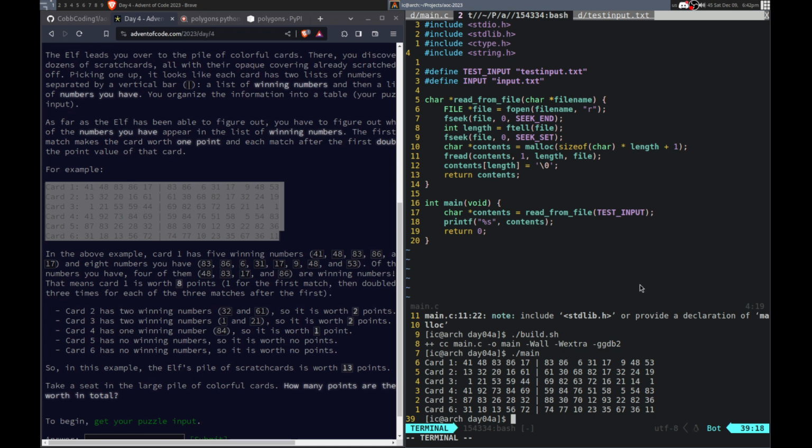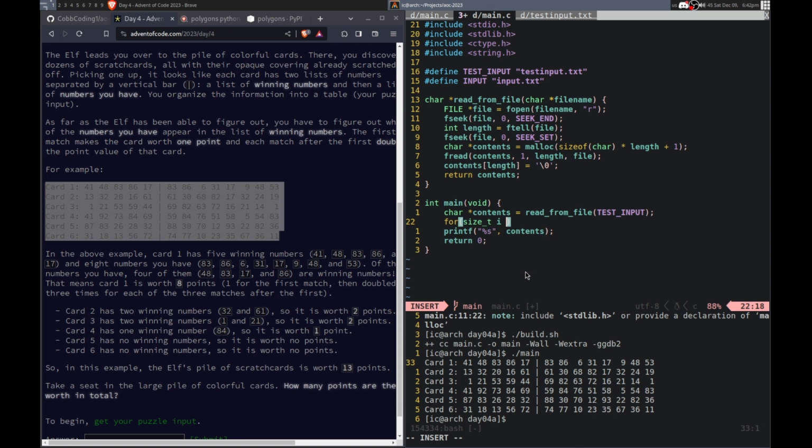So we print it all out. So yeah, we need to parse this. All right, so we can pretty much just ignore this and just work by it line by line, if I understand. So yeah, we can just ignore this and just parse each line. That should be pretty easy. Basically, for i equals 0, i is less than len of contents. Yeah, so I'll just do that. That should be fine then.